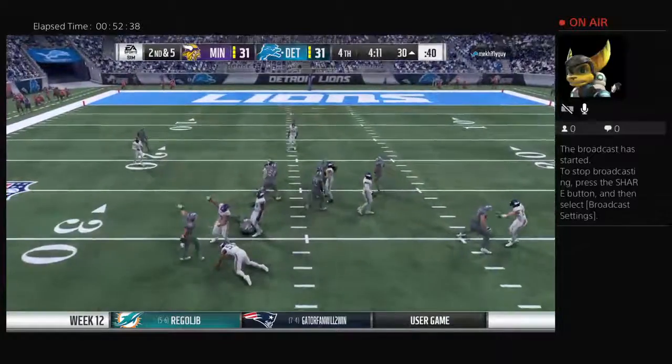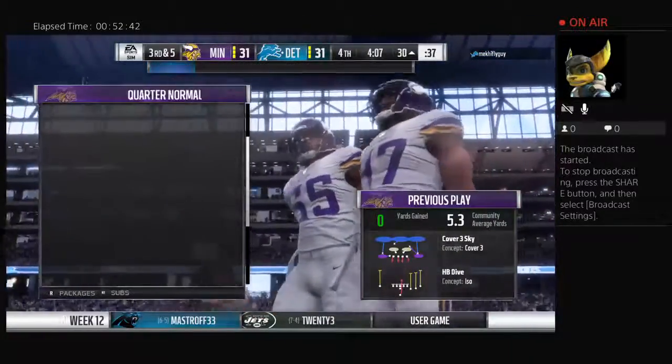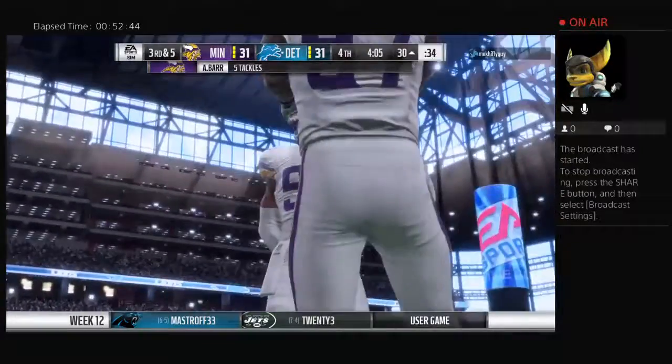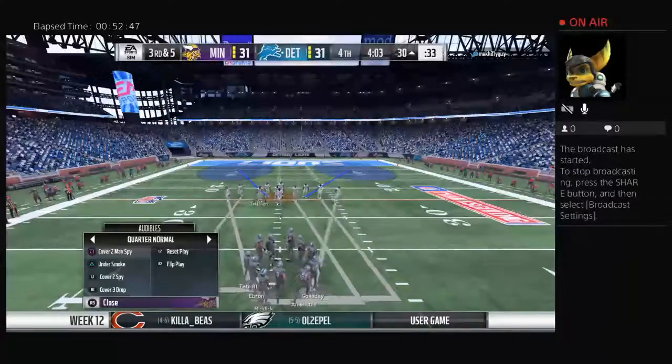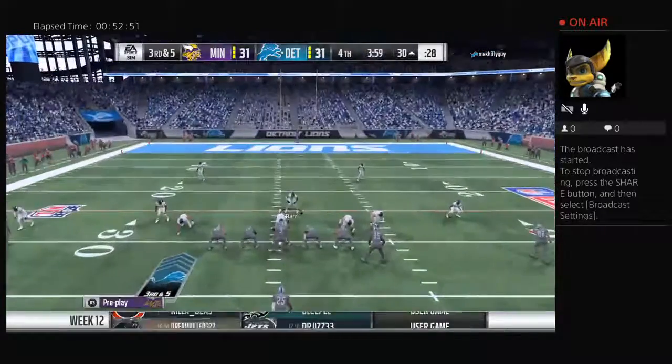Stafford gives to Abdullah. And for one of the few times here today, this run's not going to go anywhere. They'll say no gain on the play there, and now it'll be 3rd down. The Lions on 3rd down. They've converted 3 times in 8 chances. This will be 3rd and 5.